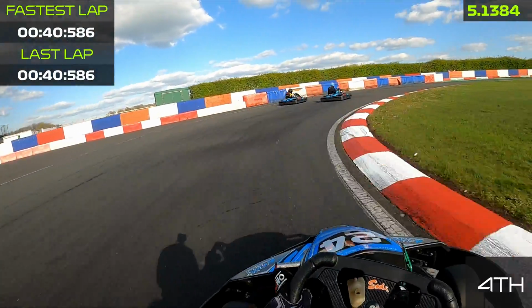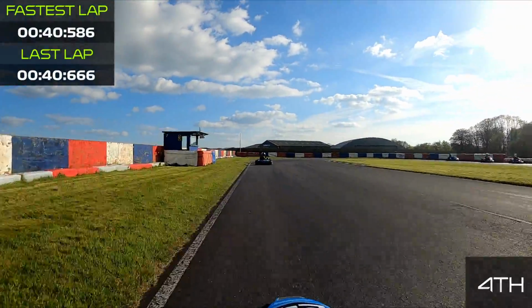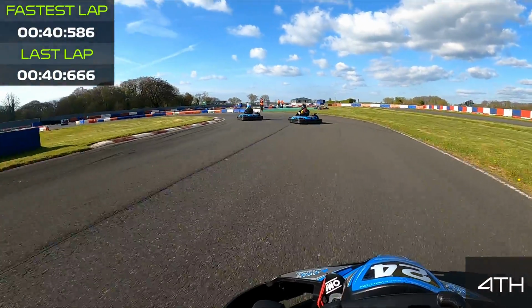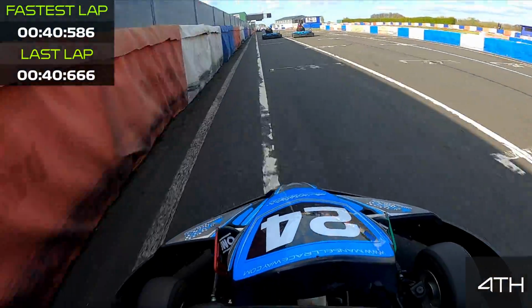Wasn't the quickest, as I mentioned. I believe someone got a 40.2, but I was really happy with this lap time considering the car and our weight. Now we do jump forward once again to finally see the two drivers up ahead who had just stayed at the same distance throughout the rest of the race, and despite them battling really hard with one another, I just wasn't really catching up, and I was just sitting at the same distance.